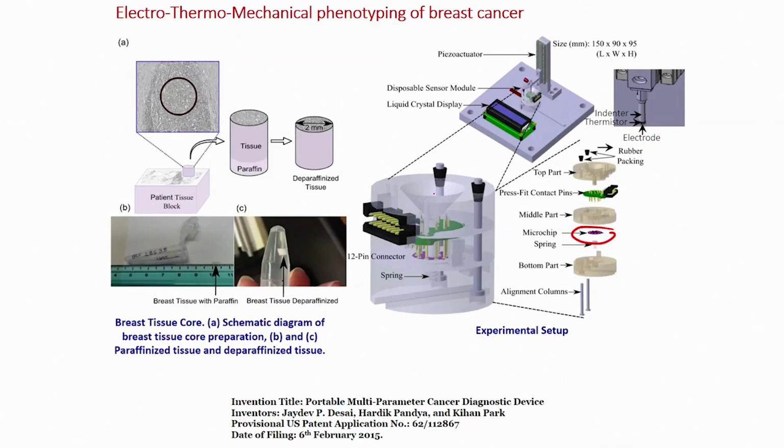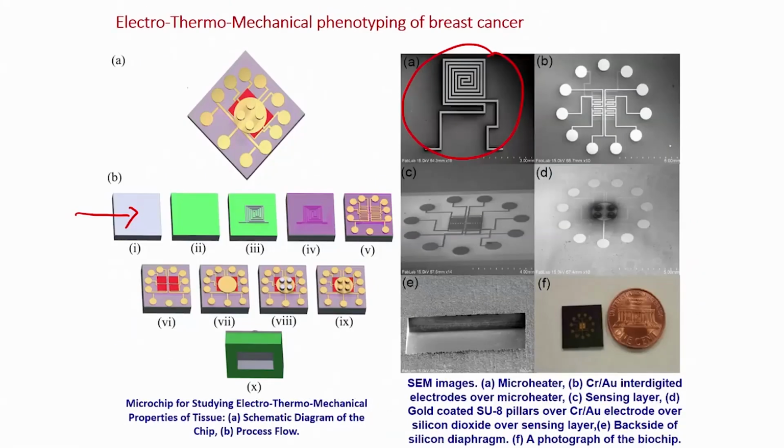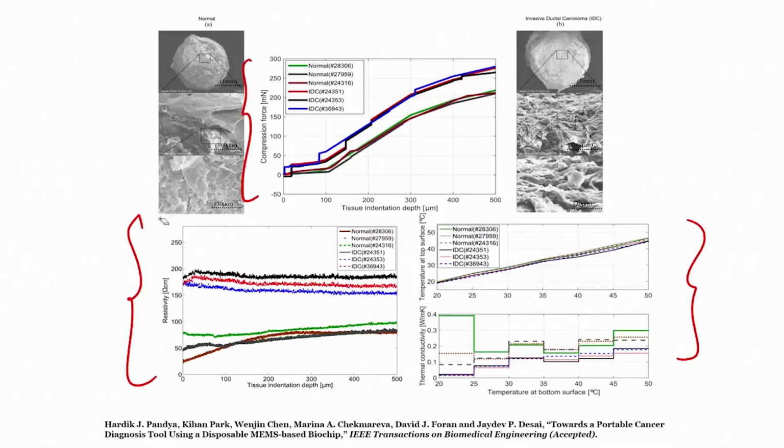You can load the tissue in this area, and we have already discussed how we can work on understanding the properties of tissue: thermal property, electrical property and mechanical property. So, let us now see the first step, that is our heater. If I want to fabricate the heater on the silicon substrate, what is the process? The process is lithography, standard lithography. I will draw it here and you follow it.